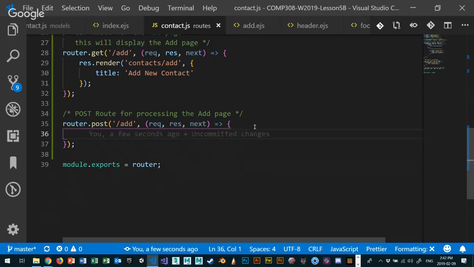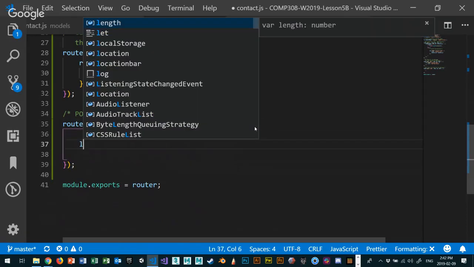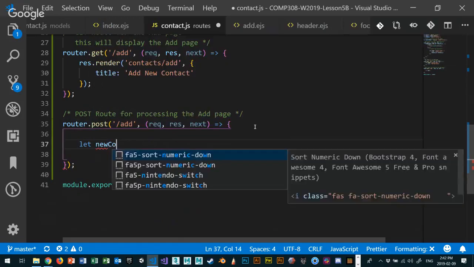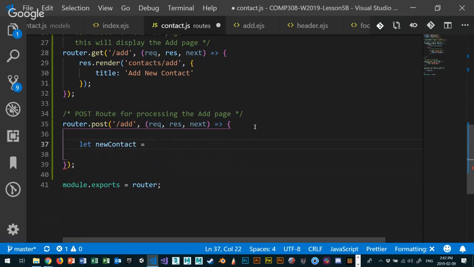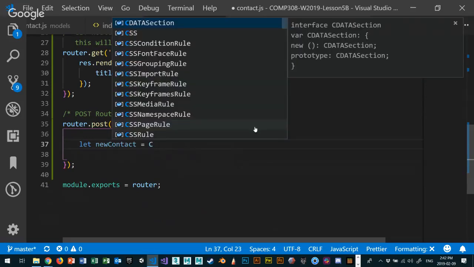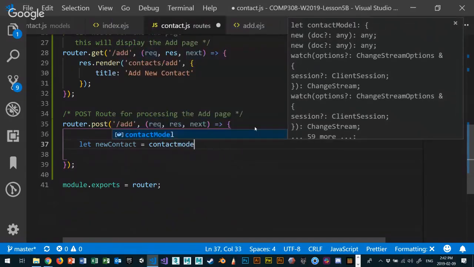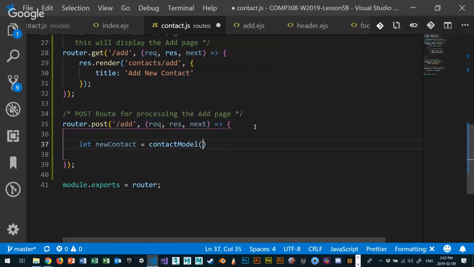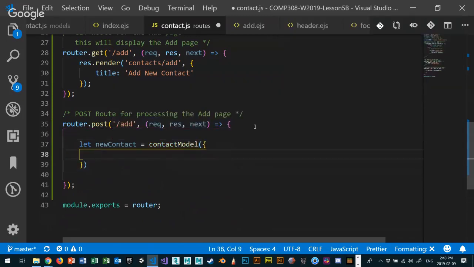So that's what I want to do first. I want to say let newContact equal a contact model, and I want to pass in some data that fits our contact model.